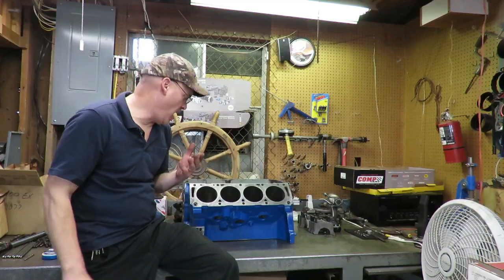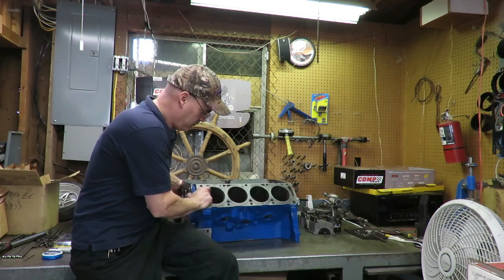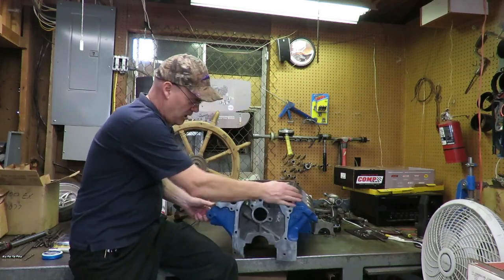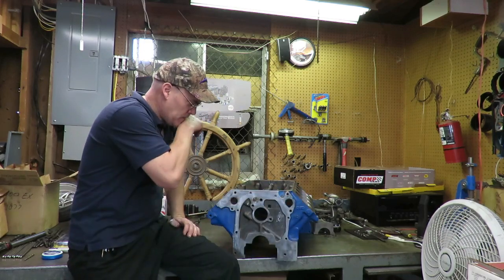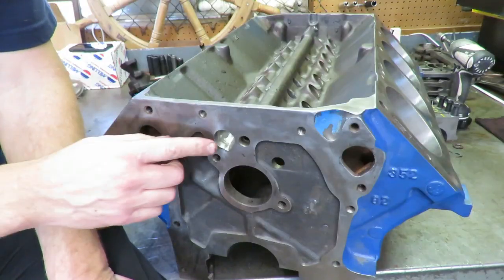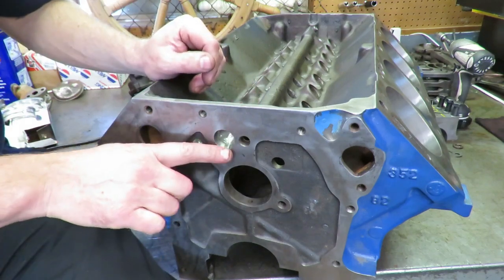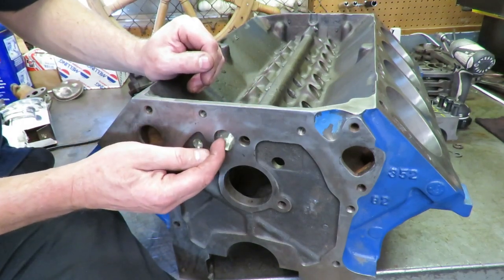Hey guys, so let me walk you through a couple of the mods that we did here, a couple of the upgrades on this block. So we'll start right here in the front. One of the things that you'll notice is there's an oil drain back hole here, but the hole is quite a bit smaller than this.